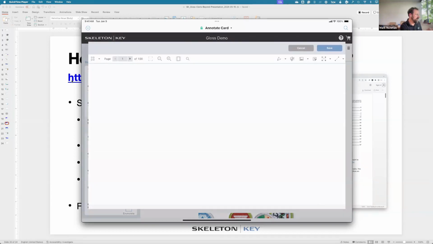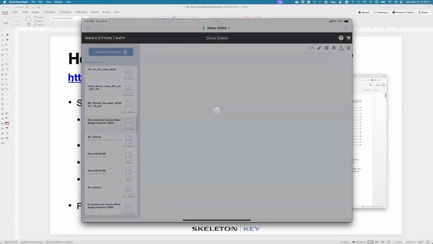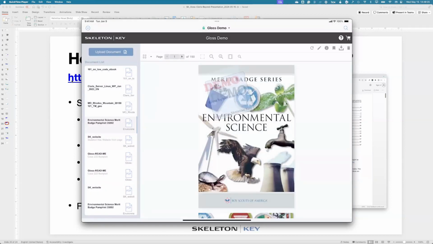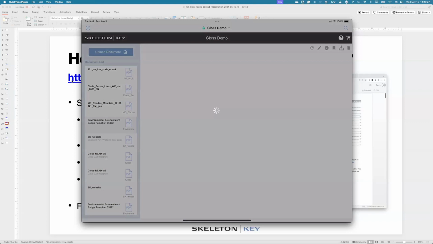You see it starting to load. And essentially there was a change in the behavior of the way data URLs were handled in the web viewer that broke with the latest version of iOS. And that's the thing that we were working on fixing. We have a fix for it. It may not be in this particular file, but it is definitely working.